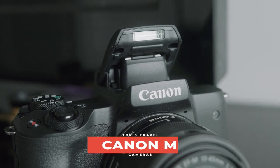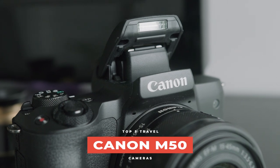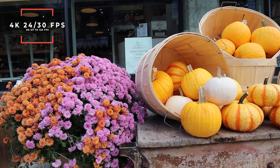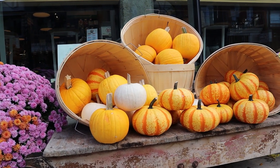The next camera on the list is the Canon M50. In my opinion, it's the most affordable and user-friendly travel camera on the market today. It has a very strong image and great user-friendly design, with a 24-megapixel APS-C size sensor. In photos it does 10 frames per second, and for video it does 4K at 24 and 30, and HD at 24 all the way up to 60. It does do 120 frames per second, but only in 720p.